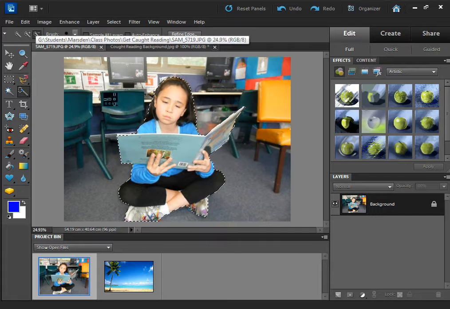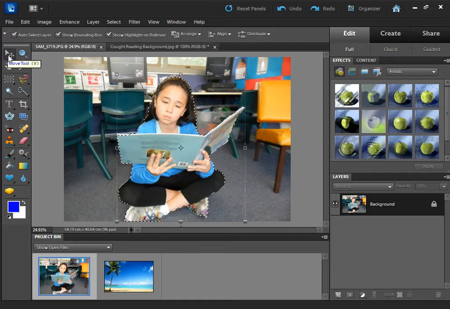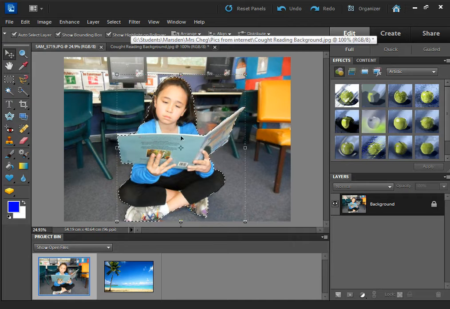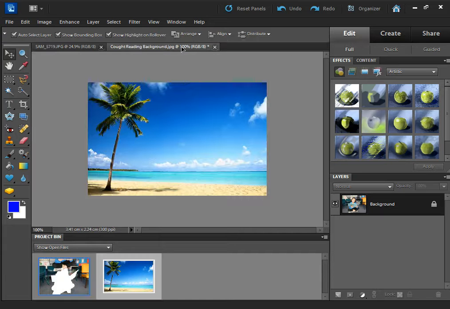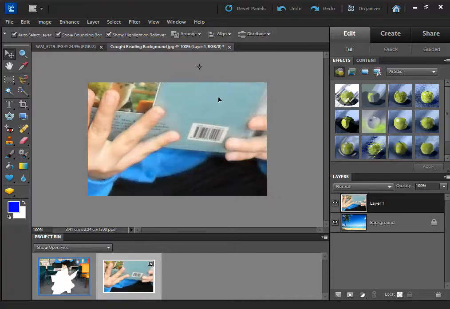Okay, I'm happy with what I've selected, so I go up here to the move tool and click on that. And you can see that the whole area is selected. Now I'm going to click on Jessica, hold it down, and drag up to the top here where it's got my background file, and then drag it down. Now when I let go, she's going to look enormous. Don't panic, we'll fix it.